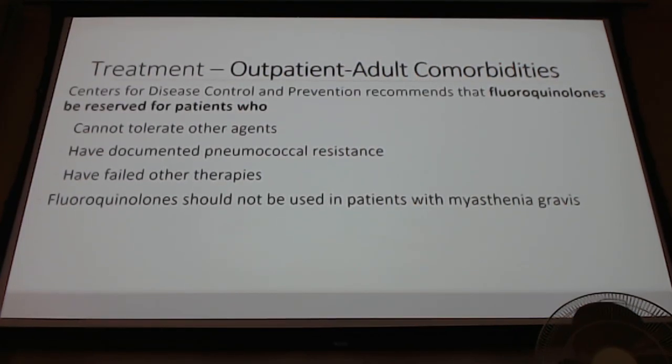All right. So here's our fluoroquinolone disclaimer. We usually reserve those for any patient that can't tolerate other agents, so maybe they have some allergies. If they have any pneumococcal resistance, it's documented, which I've never seen that, but I guess it's a thing. Or if they failed any other therapy. So if we've already treated them with our amoxicillin and doxy, still having symptoms, we can move over to that fluoroquinolone. And then some of the contraindications are like myasthenia gravis.